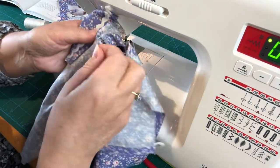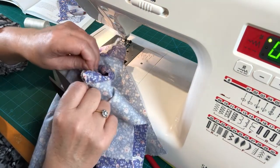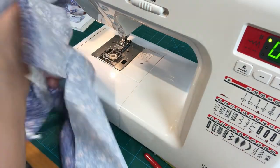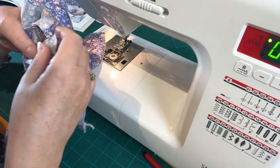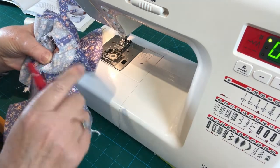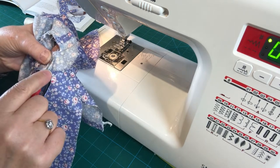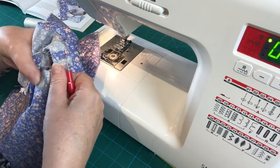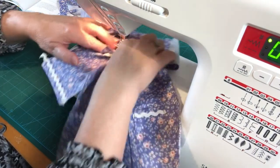Okay, so I've just restitched over this bit here. Take off my starting and stopping threads. Okay, let's have a little look and see what we've got. So, two little puckers to sort out, but we just do that by undoing the stitch on the pucker and a couple of stitches either side. So that's one side, that's the other. Okay, I'm going to stitch that flat. Just do them one at a time, otherwise you can undo stitches and not know where you are.